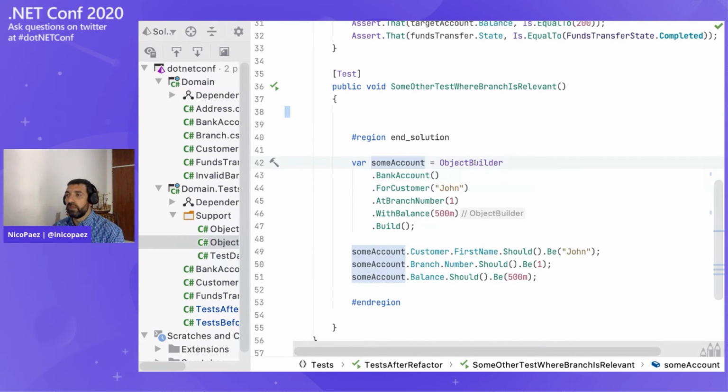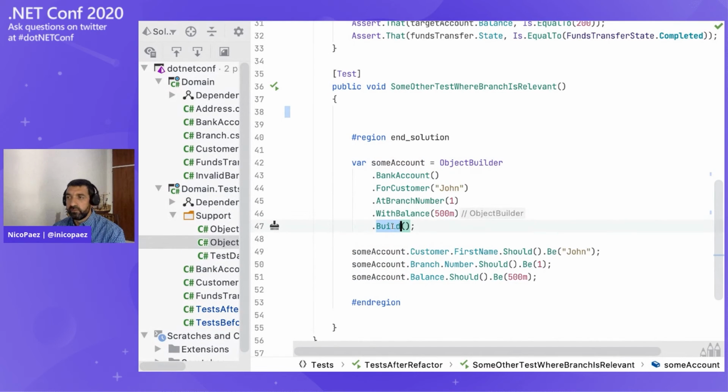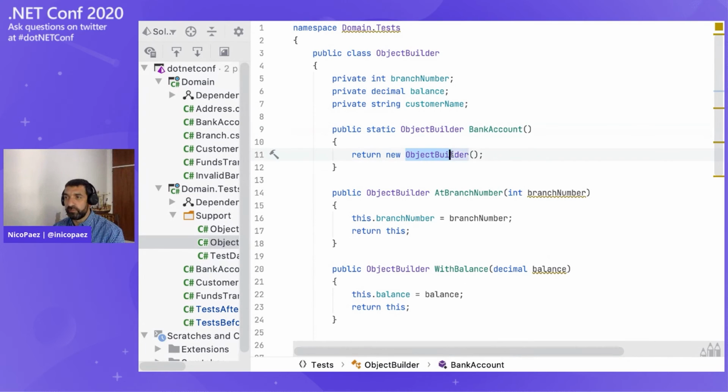How does it work? Well, the object builder just takes these parameters, and when I say build, at that point the object builder calls the constructor of the bank account. Look at this. I say bank account, it just creates the object builder and returns it.